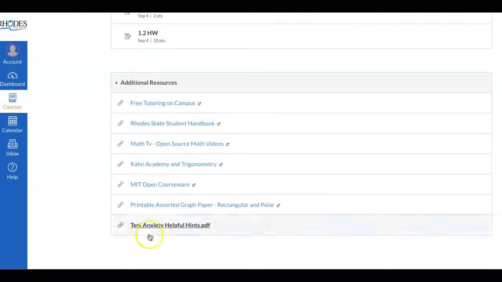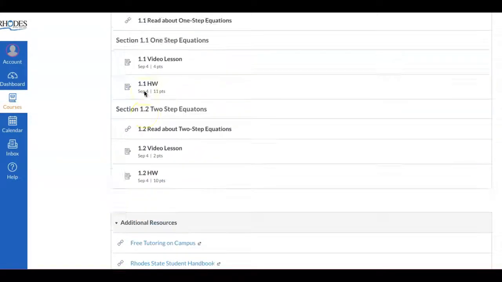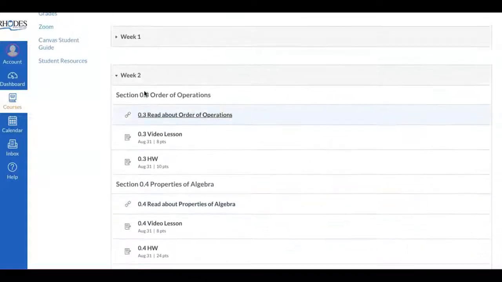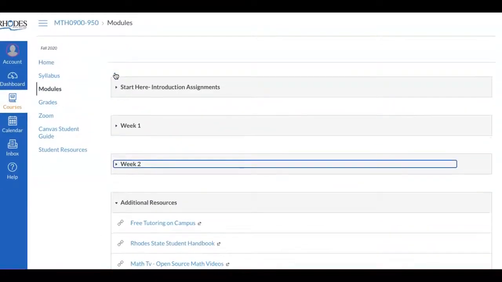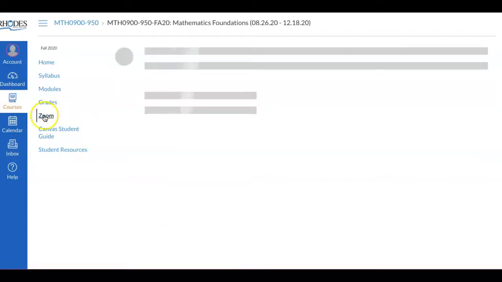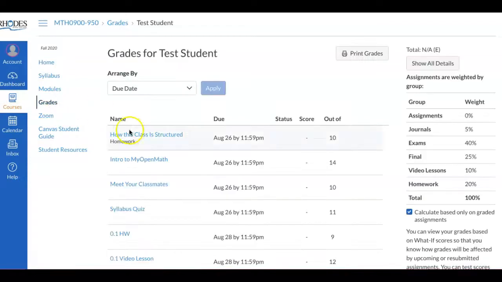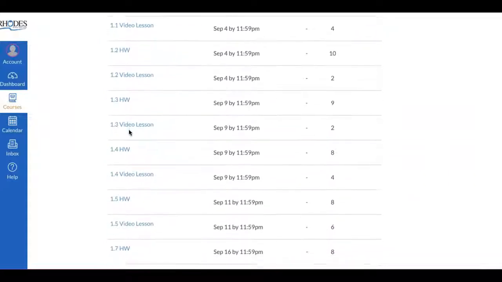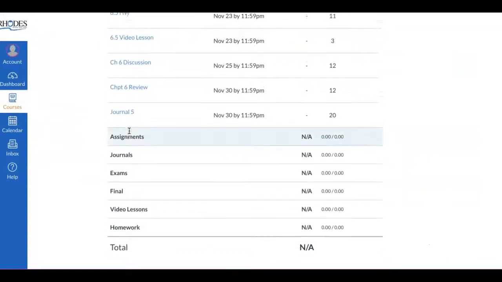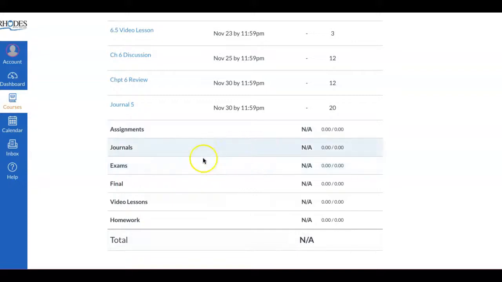At the very bottom, there are some additional resources if you need anything. The first 2 weeks are open for you. If you work quickly through things and you want some additional weeks open, that's great. I can do that. If you click on Zoom, I don't have it scheduled yet, but you'll see our first meeting time and you'll just click there to join our Zoom. And then of course the grades button will show you your grades so you can see what's due. And this has the whole course out there. So at the very bottom, you'll have your grade.